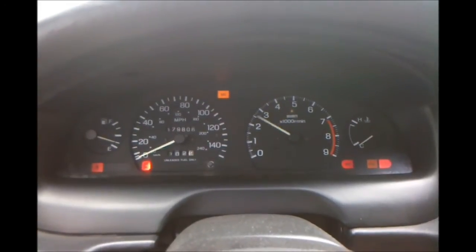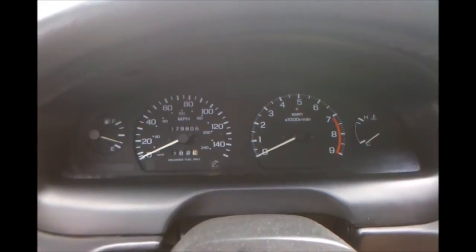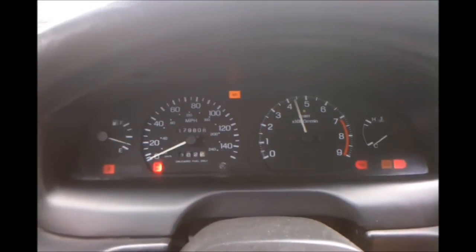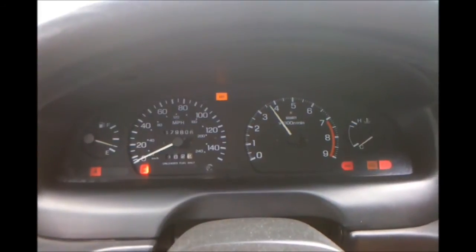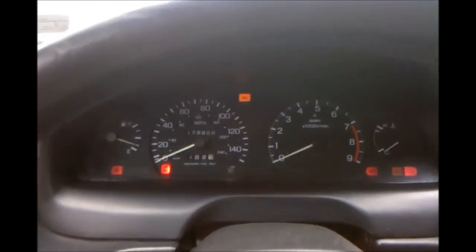Then when the fuel pump kicks off it goes back to zero. Now we'll turn this off and let the relay kick off, turn it back on, and I'll push the throttle and you'll see the tach start to move. And I can set it anywhere I want. I'll take it out of gear — that sets the launch RPM.